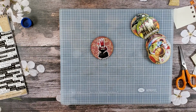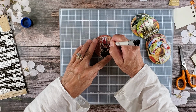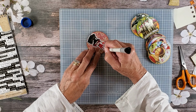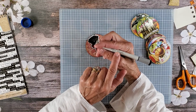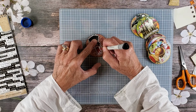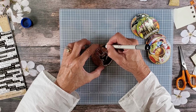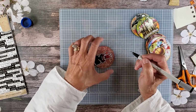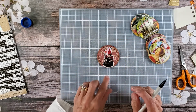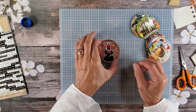And then just for some fun, I'm going to take a dark pen here, and I'm going to outline around her. Because these you can really just do whatever you like. And this is from EK Tools. It's a journaling pen, and they come in different felt tip sizes. This is a little bit thicker one. So she stands out a little bit more there. And again, these are just to have fun. You don't have to do a lot to them.